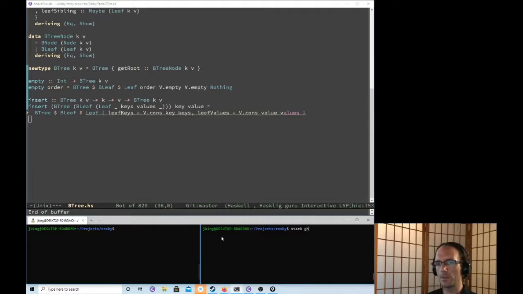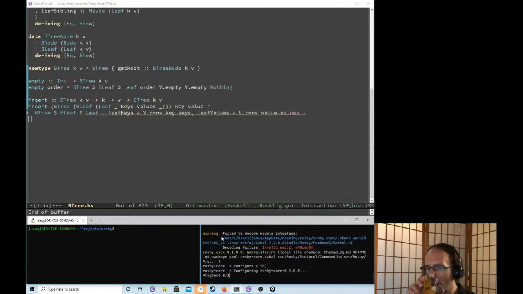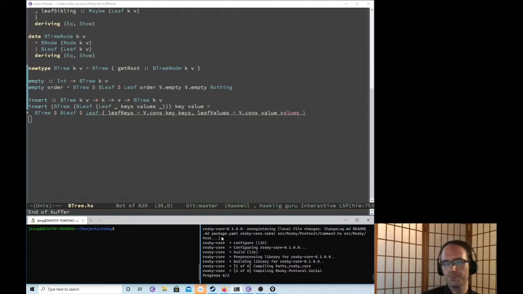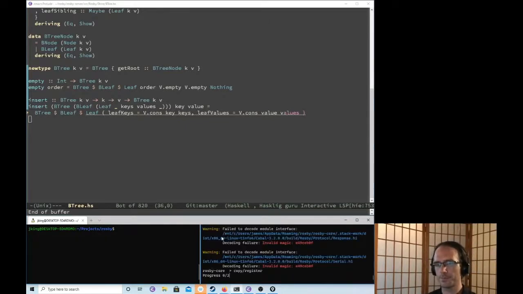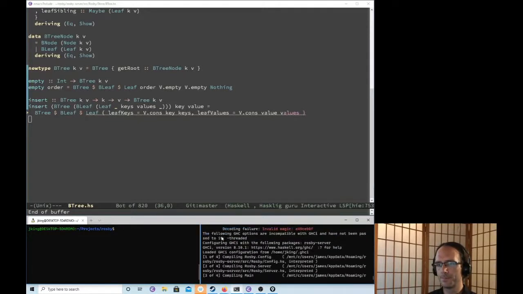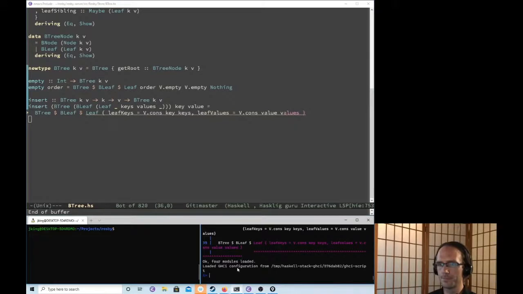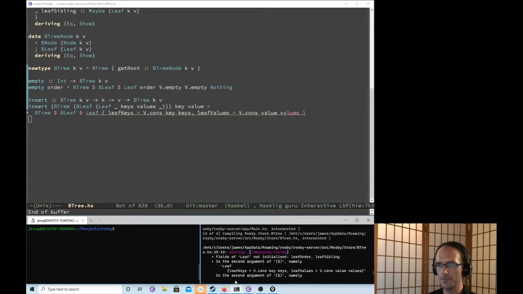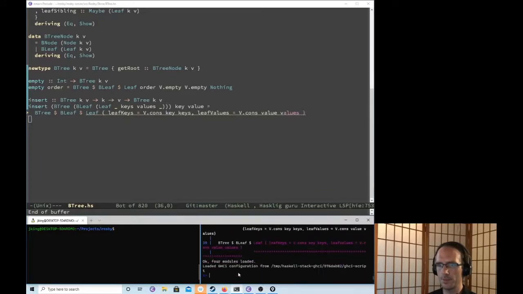Let's fire up our REPL and check this out. GHCI, come to me, friend. Okay. Just a warning, the same warning as we got before.